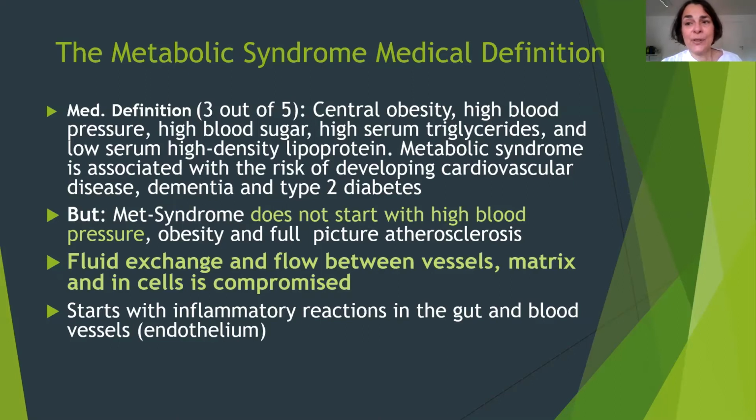So this is just an irritation of water flow, of fluid exchange between the matrix and the blood vessels. And also the gut mucosa, which is usually a closed cell layer, can be compromised in such a way that the cells are no longer connected, but there are gaps in it, and this is what we call a leaky gut syndrome.